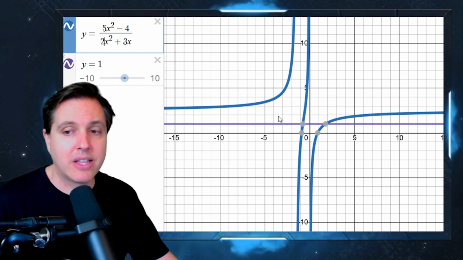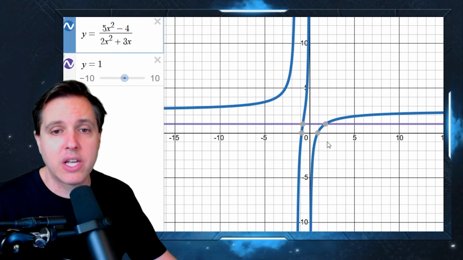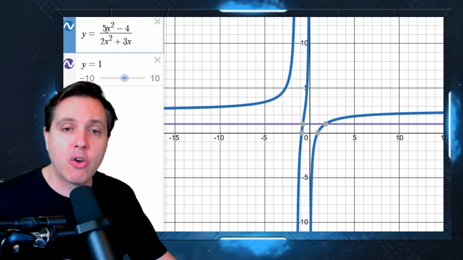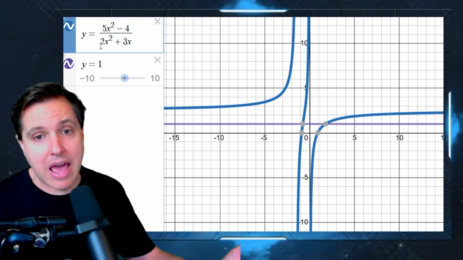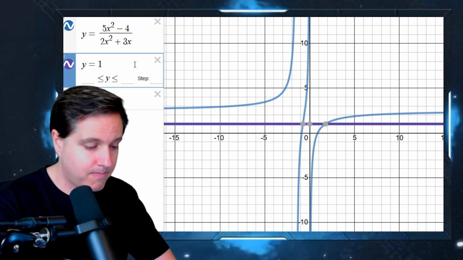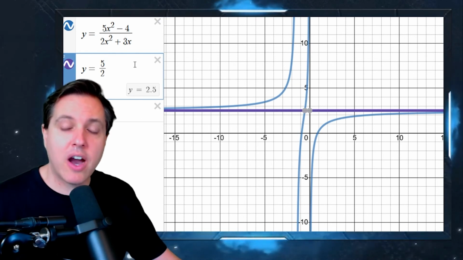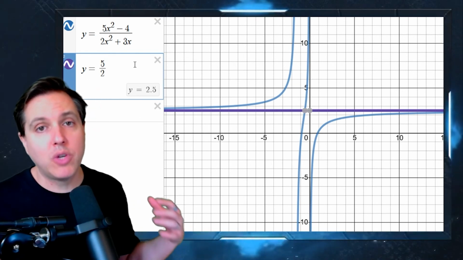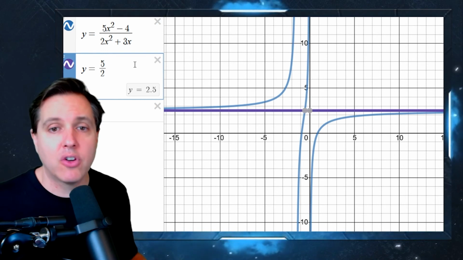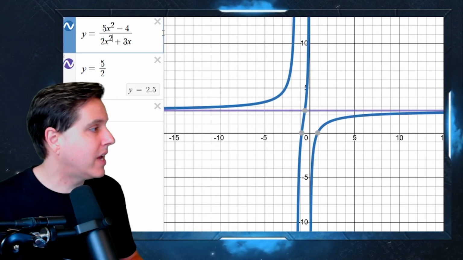We can see pretty quickly this is not the correct horizontal asymptote because neither one of these curves is approaching it. So what do we do? We look at that ratio of 5 over 2, which is 2.5, right? So if we make this line now become 5/2, all of a sudden now we've got our horizontal asymptote and we totally understand the end behavior of this function. Okay, so there's a couple other cases then.